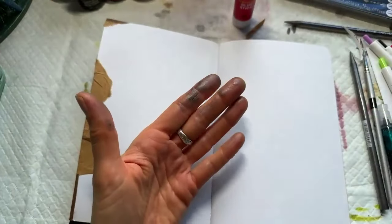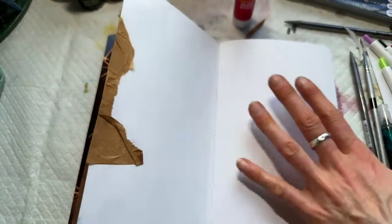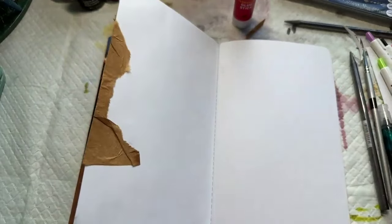This is what happens with graphite — it smears. Luckily, one of the things I very often keep near me when I'm making art is: I use dog training pads on the surface and then unscented baby wipes to wipe my hands off. Then you can just keep going without having to stop and get up to wash your hands. You can wipe your hands off and keep going without smearing graphite all the way across the page — which isn't a bad thing, but it is what it is.